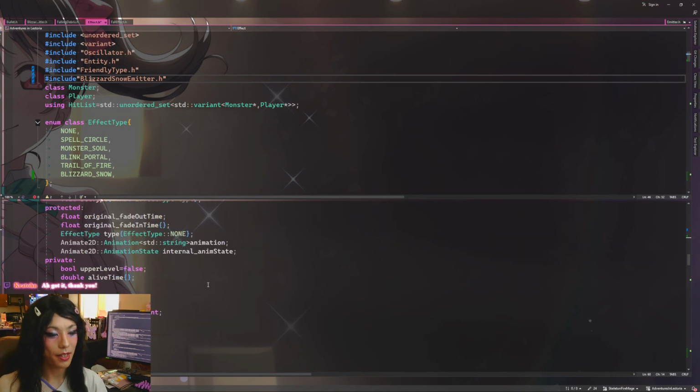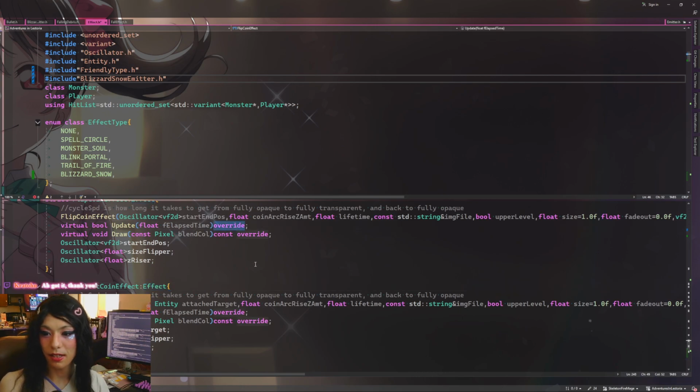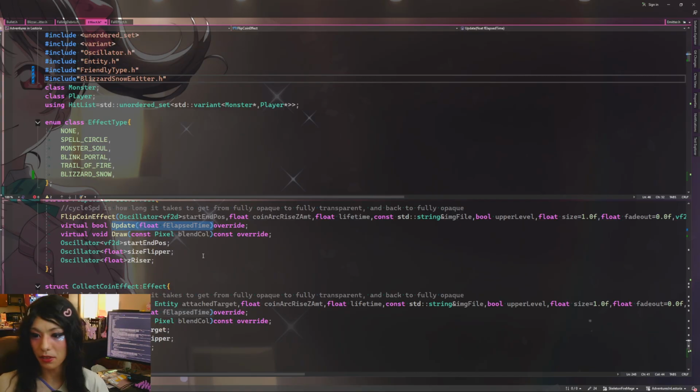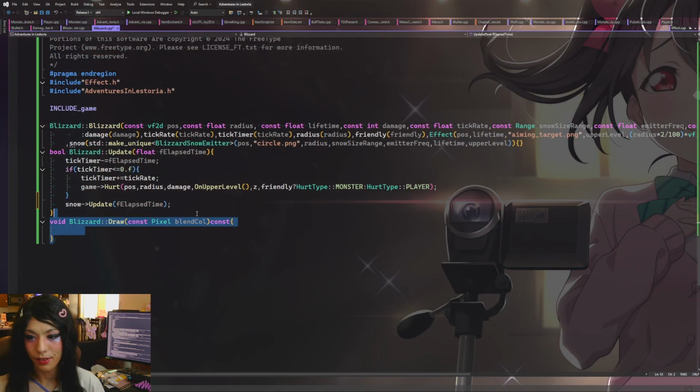Yeah, so it's purely visual. Same with override, actually. The only reason override is here is an indicator to... I think it actually is a hint to the compiler it's supposed to be overwritten. If you include override here, and then do not include a definition for update, I think it will complain. It'll say it needs to be overwritten, but let me double check.